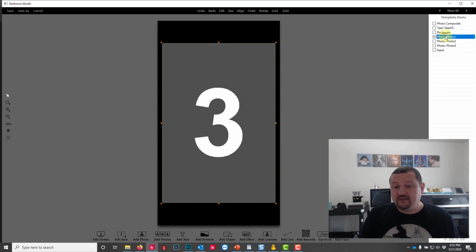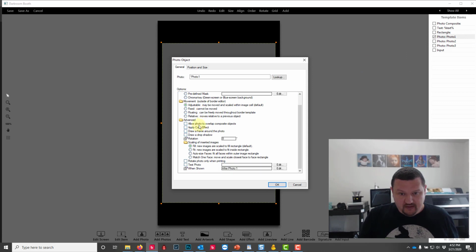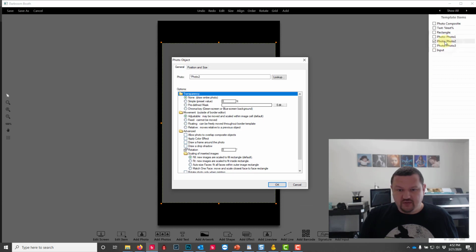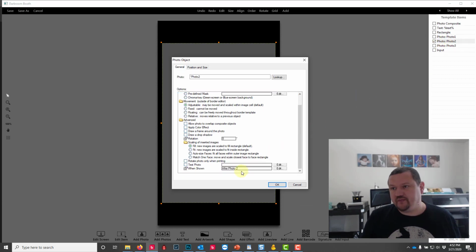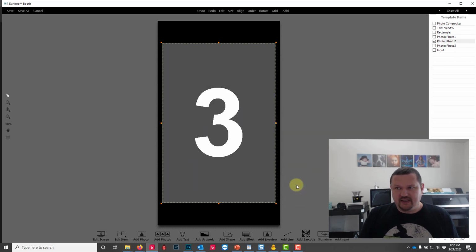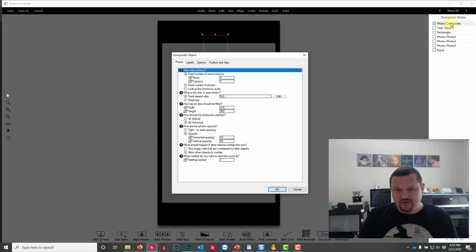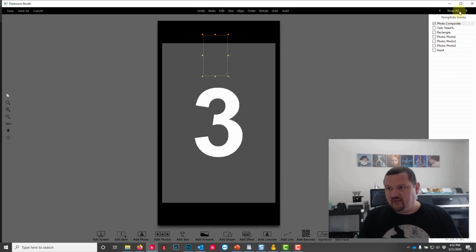And we've also added these preview images, and they are set to when shown after photo 1. If we go to photo 2, when shown after photo 2. But the trick is we've also added a composite with 3 photos, 1, 2, and 3, and we will move those to the front. And those are set to when shown always. Why this is really helpful is it's loading the images in the background, so whenever this image pops up, it's already preloaded, and that's the trick to get your preview images to show.